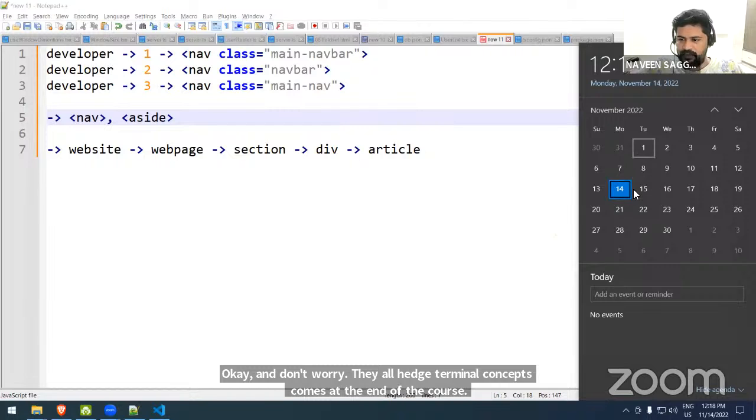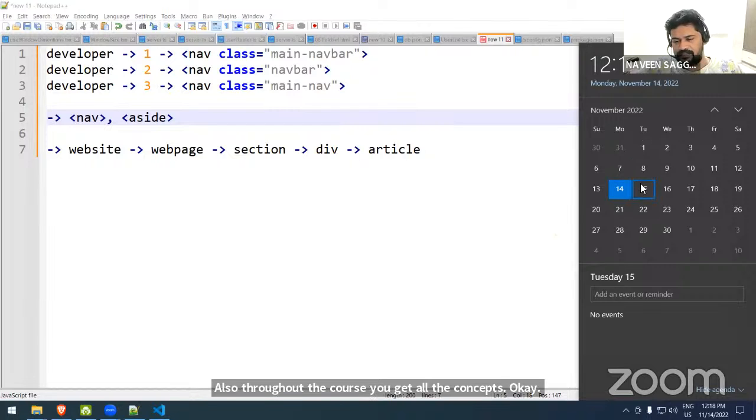So tomorrow we'll finish HTML, and Wednesday we'll start CSS. Maybe by Saturday we'll finish the CSS. By Monday or so we'll start Bootstrap. The whole week is Bootstrap. Next week we'll start JavaScript, and then the week after we'll start the project.